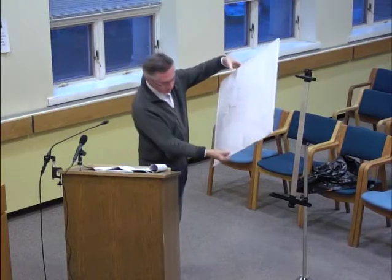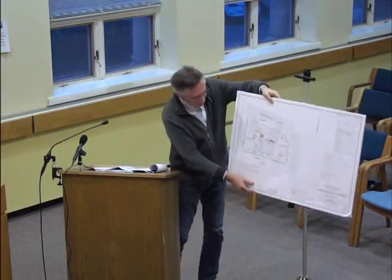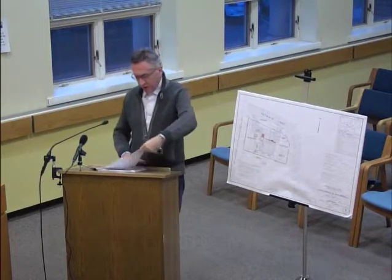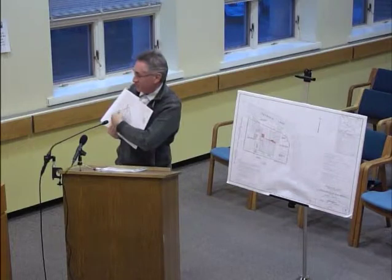It's not maximized. I don't see it that way. I mean, it's only the sliver. Yeah, and that's the volume, right? That sliver going up, yes. It would be like a pie shape. So if you look at the same elevation here, what we're talking about is this part of the roof, which is the additional volume.